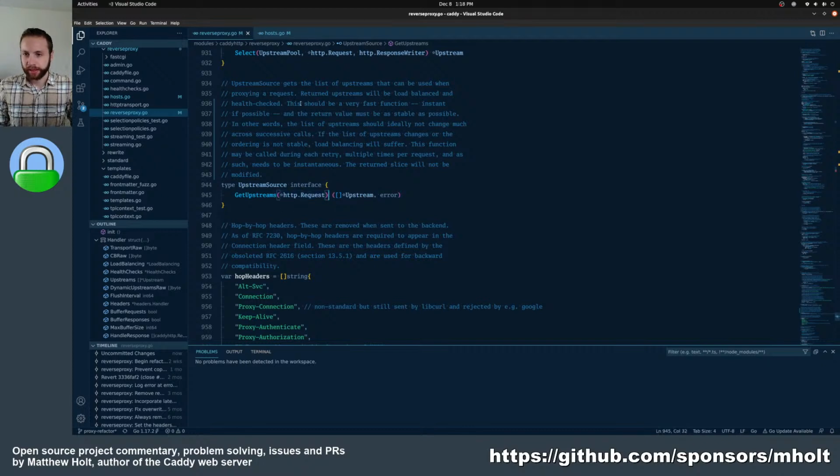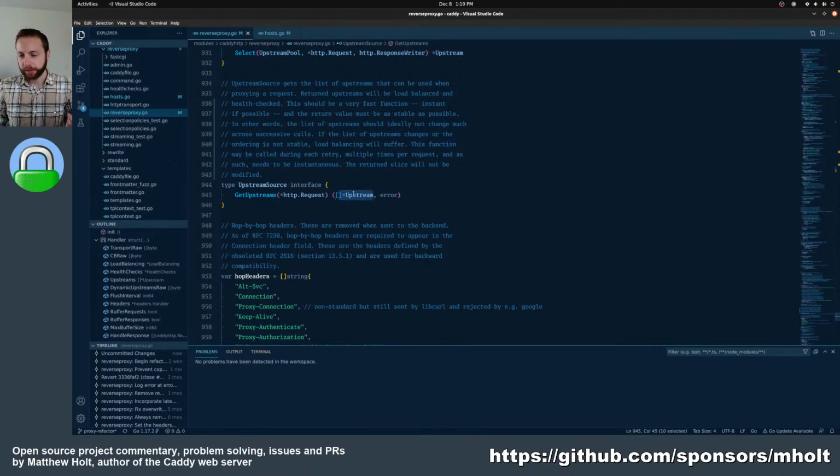They'll be load balanced and health checked, but there are a few caveats. This has to be a very fast function because it happens for every request, and possibly multiple times, because this function may be called during each retry as well, multiple times per request. So it needs to be really fast.